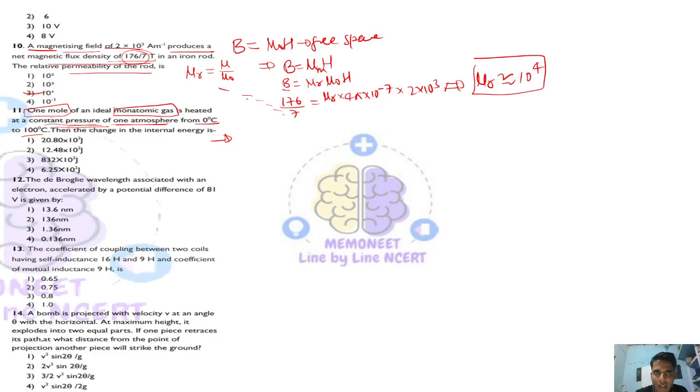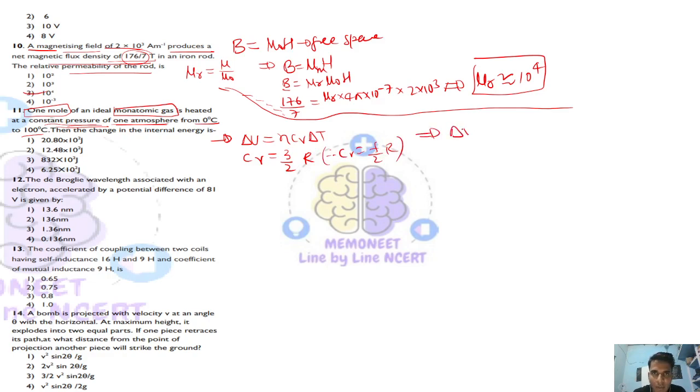First, you need to understand that the total change in internal energy you can calculate as n Cv delta T. Simple. You need to calculate Cv. Cv equals f by 2 times R, you know the formula. Once you solve it, delta T, the temperature difference in Celsius or in Kelvin will be the same.